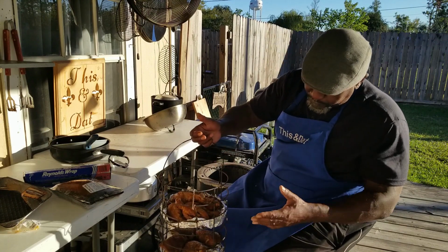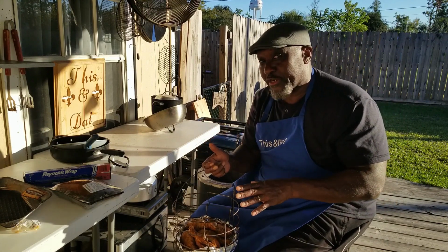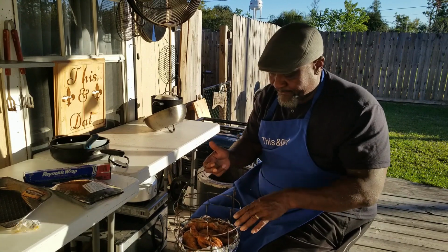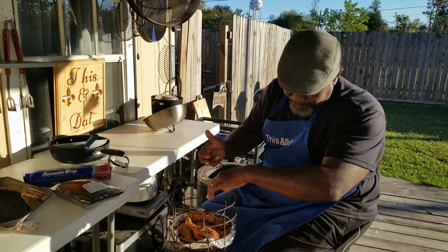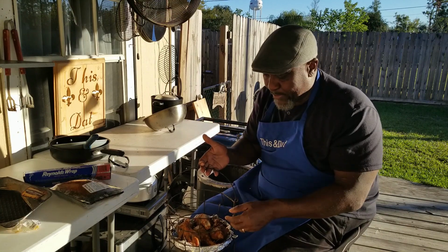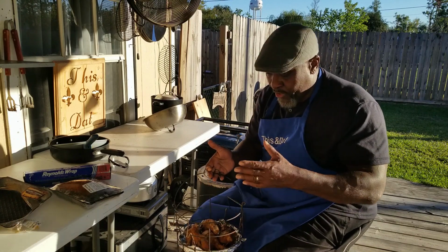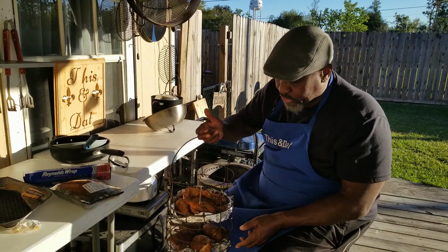But if you have just bought your turkey fryer and you're testing it out before the big day and you want it to continue to look pristine, take some aluminum foil, put it over your new basket, and cut some slits in it so you can still get that heat to penetrate it. You can even wrap it around the side. And on the big day, your basket will still look almost brand new. That's a pro tip from me to you.